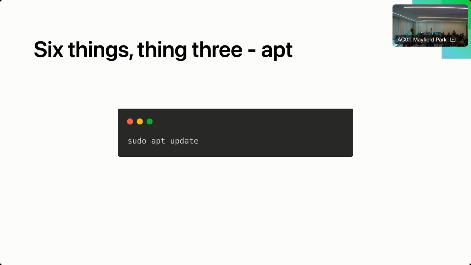Thing number 3 is apt. apt comes after sudo because in order to run apt, you have to be the root user. You have to be that super user. Apt is the package manager for Ubuntu, and you use it to install, remove, and to update things on your server. So you might, for example, say apt upgrade. What that will do is upgrade any of the packages that you have installed. You can use apt auto remove to remove packages that are no longer needed on your server. And then you can use apt install, and you can tell it what you want to install. So in this case, I'm saying that I want to install Python 3.